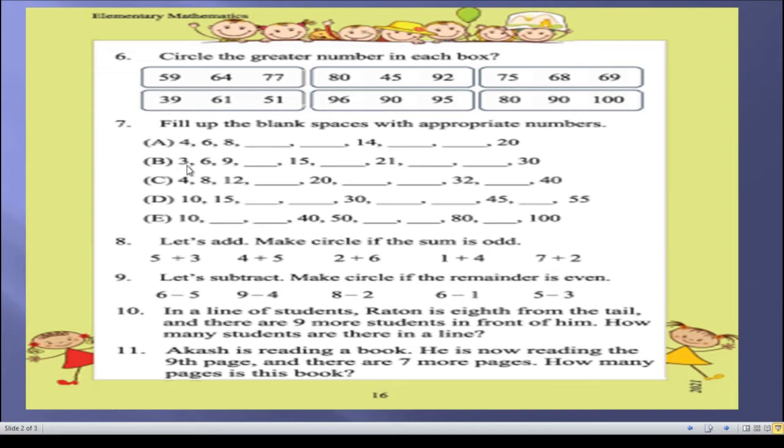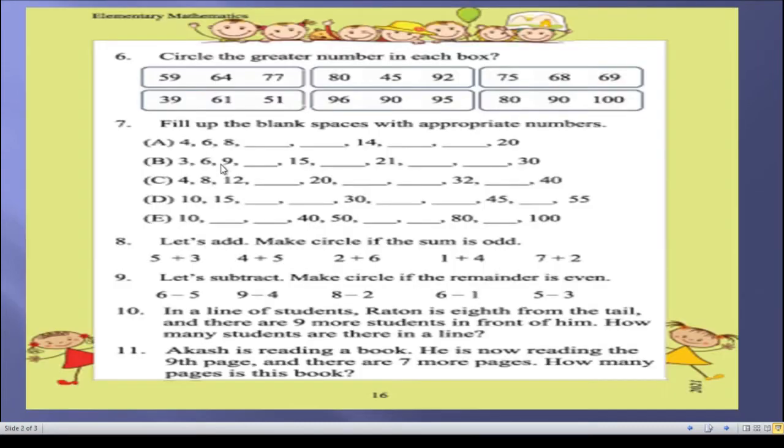There we can see 3, and the second number is 6. So like the first question, if we subtract the first number from the second number, what will be the answer? 6 minus 3 is equal to 3, then 9 minus 6 is equal to 3. So we can see the pattern that every time there is a difference of 3. So we can easily say that 3 plus 3 is equal to 6, and that is why we can see a 6. And then 6 plus 3 is equal to 9, and that is why we can see a 9 here.